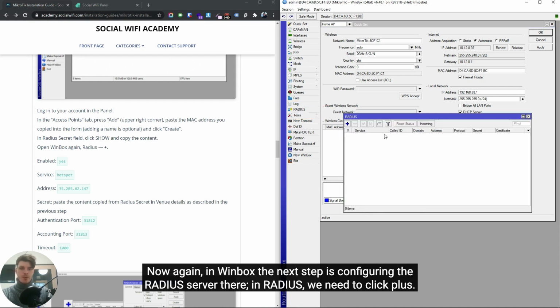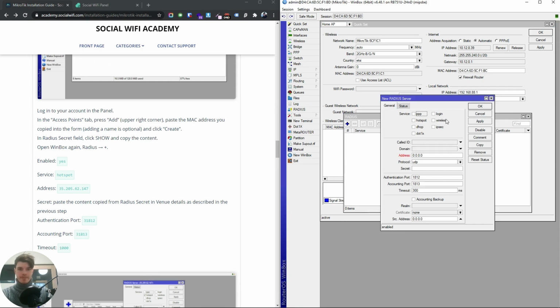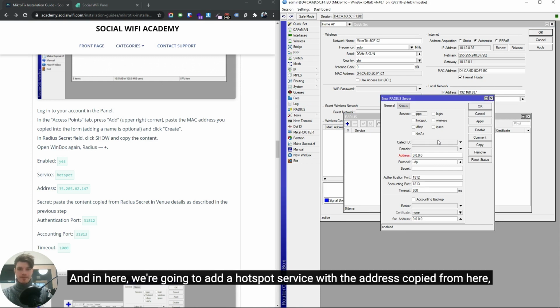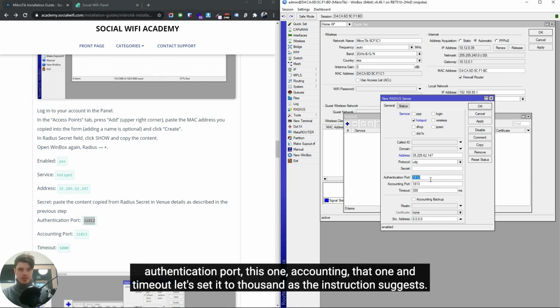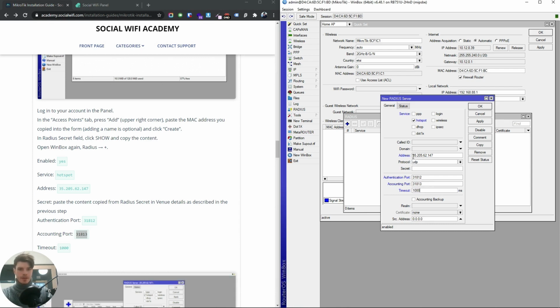In Radius we need to click plus, and in here we are going to add a hotspot service with the address copied from here, authentication port this one, accounting that one, and timeout let's set it to 1000 as the instruction suggests.